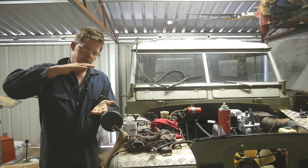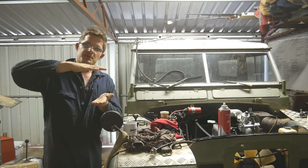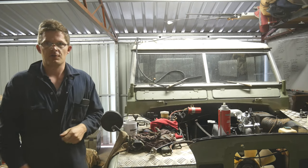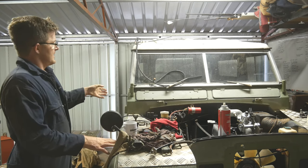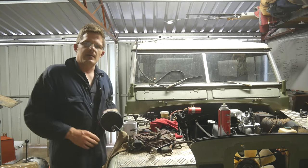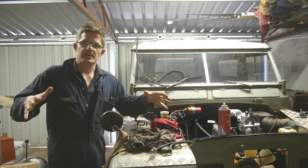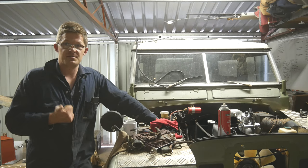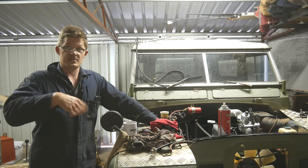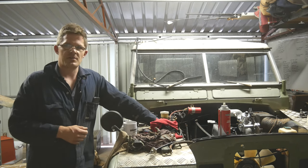With heavy duty springs you've got a greater amount of height, so when you put your load in — about a quarter of a ton — it'll sit down a bit, but not so much that the slightly larger wheels rub against the body and cause damage. We'll also be upgrading the dual battery system because that was a bit of a rush job for the Canning Stock Route. The draw system inside is going to be changed too — I'm going to attempt an aluminium platform in the back. I'm not using steel because it'll cause electrolysis on the aluminium panels, and not ply board either because that tends to swell and distort in heat. Aluminium is pretty light and relatively easy to get.